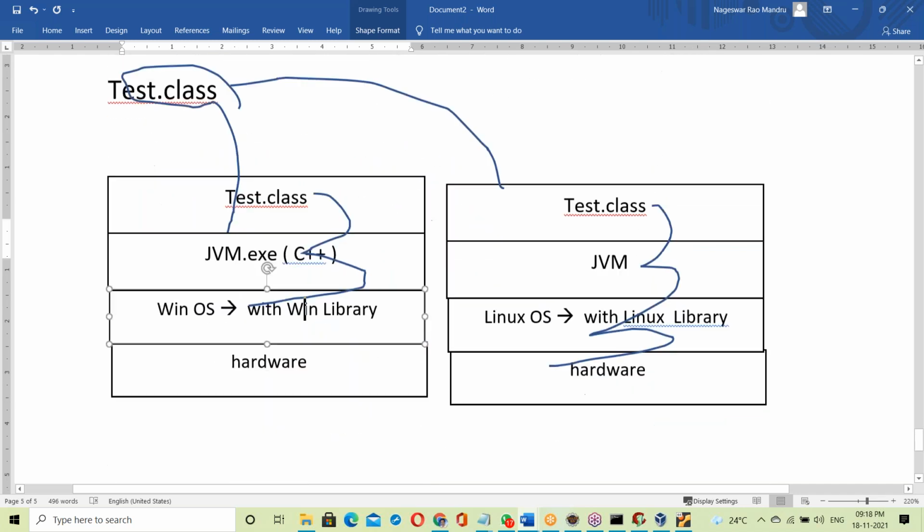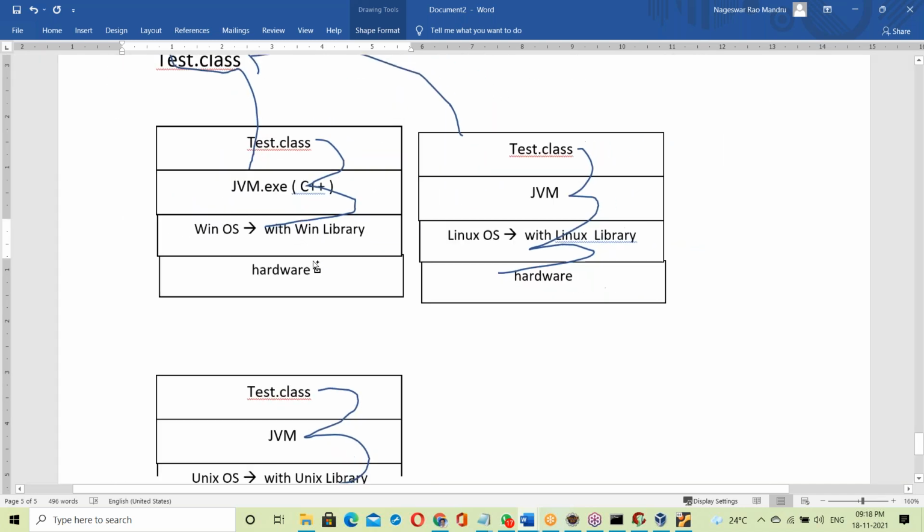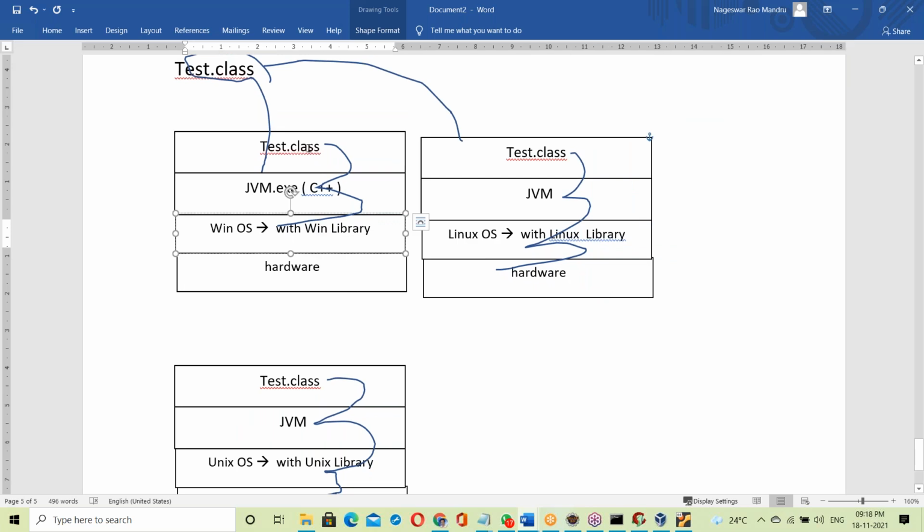That's what is happening in Java. So how did Java make us platform independent? The reason: the Java .class file is dynamically linked with the OS library by the JVM at runtime. Since the Java program dynamically links to the OS, it is independent of the OS. The JVM takes care of all of these things. That's all about platform independence. I think everyone is clear, right? Is it clear?